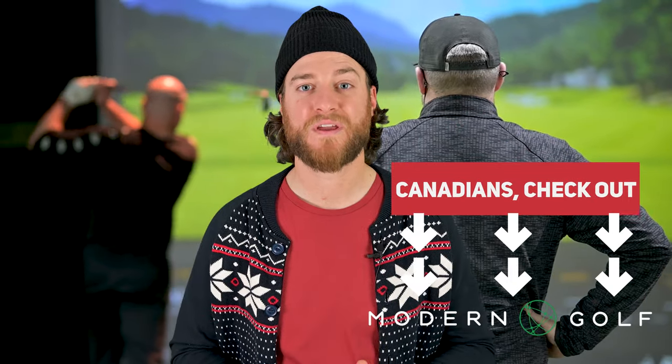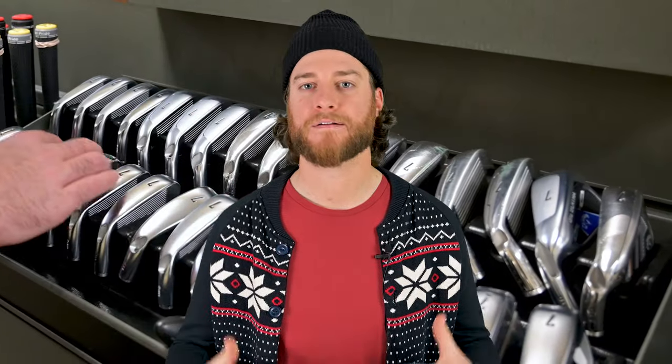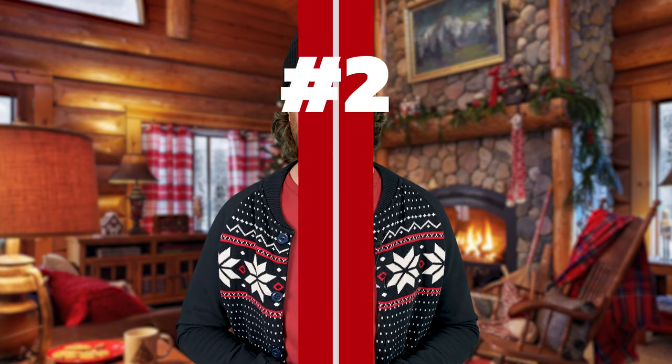This way, whoever you're buying for can go in front of a PGA professional, they can swing, the pro will watch their swing, they'll give them a custom fit shaft, head, length, lie angle, there's so many variables, and it doesn't matter if you want to get a driver, wood, hybrid, irons, putter, wedges. Any one of those retailers that I mentioned will sell a club fitting. A lot of the times, if you plan to just buy the club, they'll give you the fitting for free. This way, you're really showing that golfer in your life that you care about helping improve their golf swing, and they're one step closer with a custom fit club.